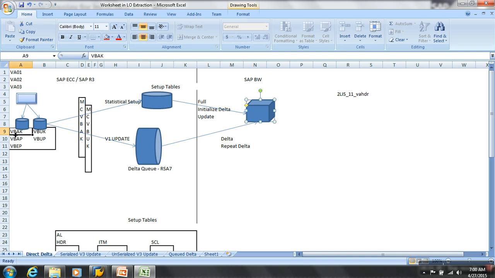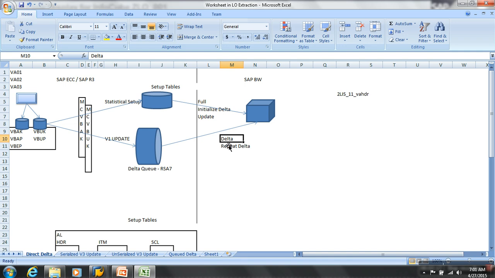Now where is all my sales data? Will that be in the standard tables? Yes, in VBAK, the standard tables, you'll have all your sales orders available. And how are these sales orders created in this table? When the end user does a posting with the T-code VA01, he actually creates a new order in those tables. Yes or no? Now from this table, I would like to extract all the historical data into my BW through what? Init. From then onwards, whatever data they post, I need to bring through what? Delta. That is my focus.